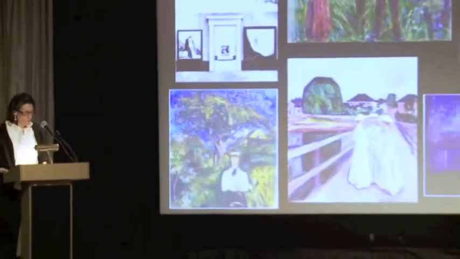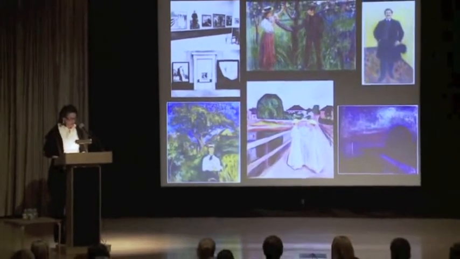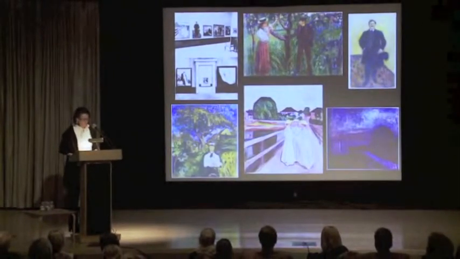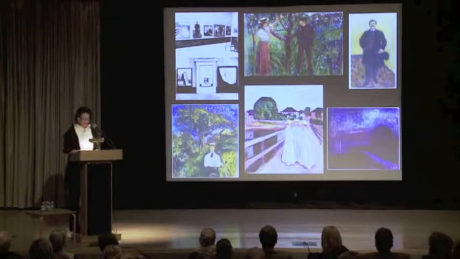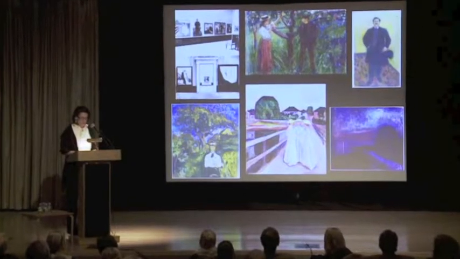So back to the 1912 exhibition. 4 of the 6 works on view depicted figures interacting with nature, or in the case of the Wuppertal Starry Night on the lower right, pure landscape. So just again, clockwise, we have the installation shot. We have In the Garden, later called Adam and Eve, Woman at a Tree, Women on the Bridge, and Starry Night, and I forgot Portrait of Hermann Schlittgen.